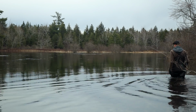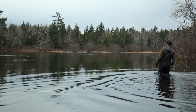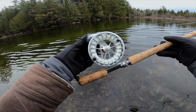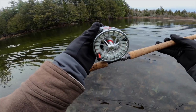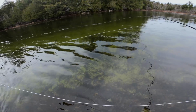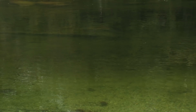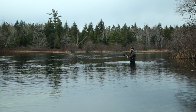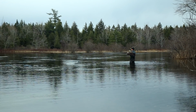And if not, I really came down here just to enjoy a cup of coffee to start my morning. To begin the day, we're gonna be using this white retriever with a pink tungsten head. I gotta say, I'm not too optimistic about this spot this morning. Normally I can see a bunch of fish sitting in this run, but they haven't pushed up from the lake just yet. There's only one real way to find out, right?